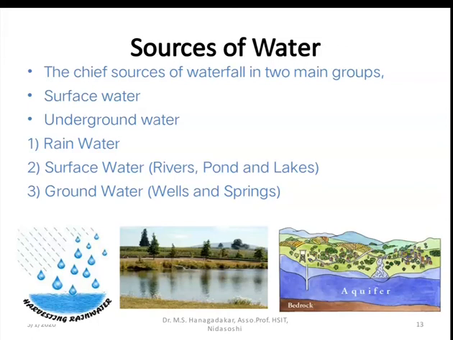In groundwater, we will come to know more about well and spring water. As you can see in the diagram, I have mentioned the precipitation of rainwater. There is seawater, surface water, and also underground water. You can visualize this in this slide. And the fourth one is seawater.